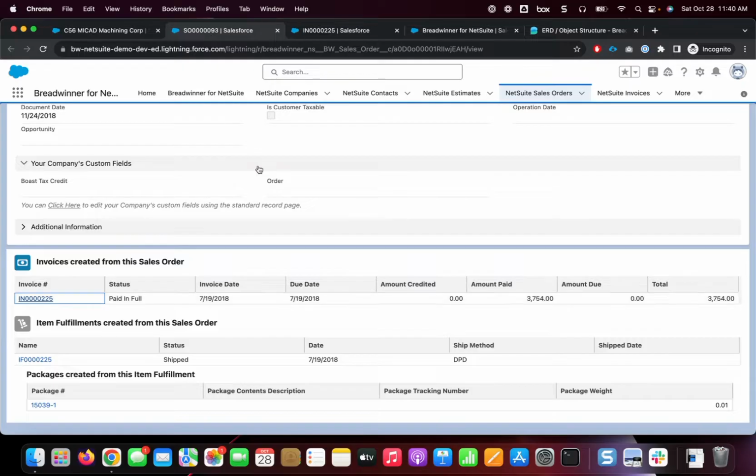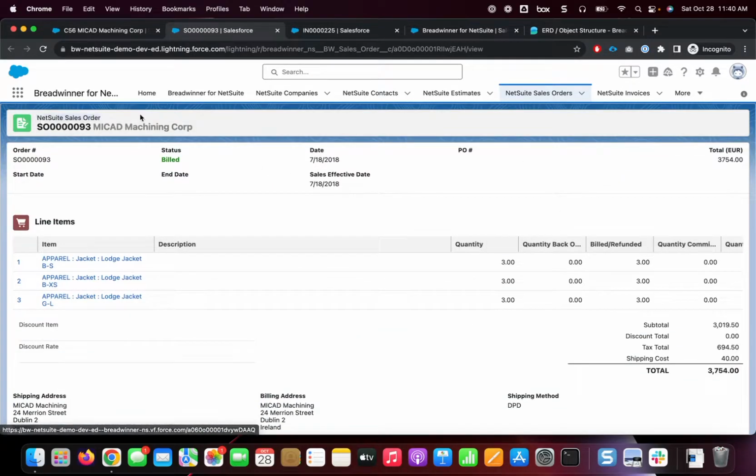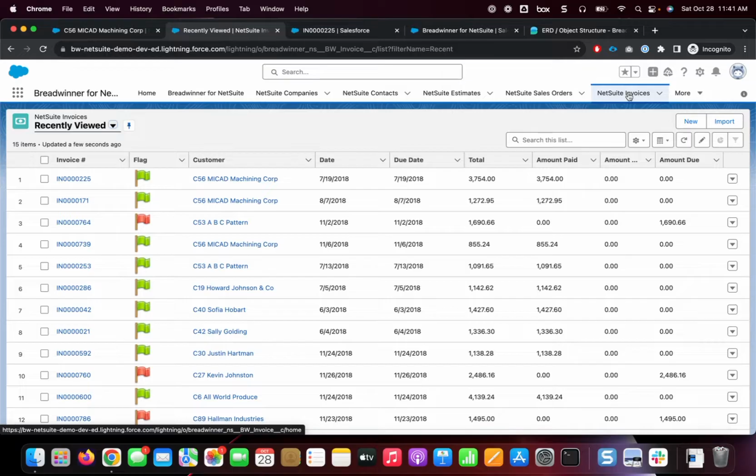One of the questions we also get asked a lot is, hey, how do I edit this data? Now, there's a couple answers to this, but if you were to go to your finance team and say to them, hey, can I have a login to NetSuite? I feel like editing some sales orders, or maybe I want to edit some invoices. You'll quickly find that your finance team does not want to give you this because this is considered very protected financial data. They might be happy with you looking at it, but they're certainly not going to be happy with you editing it. So the short answer is this is treated as read-only data for you to run reports and dashboards and enable your company on, but you're not going to be editing it.